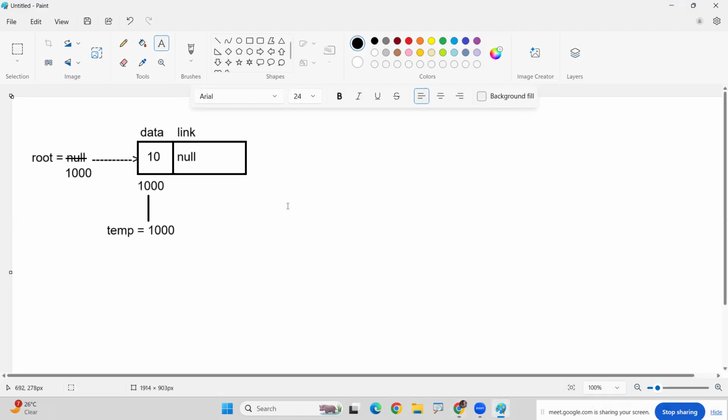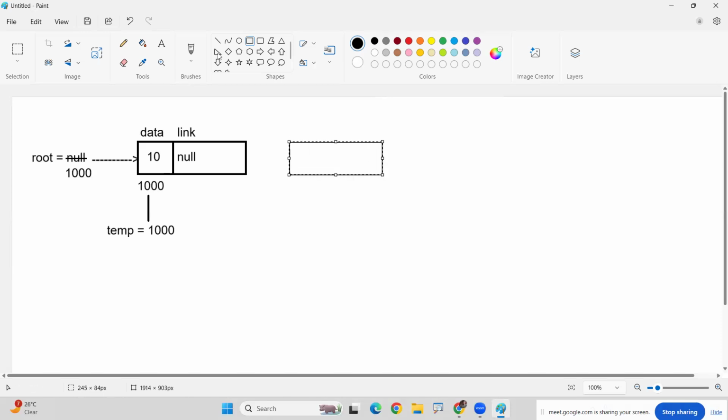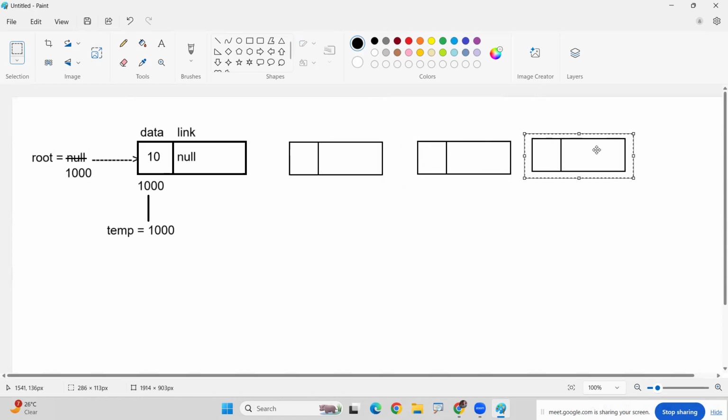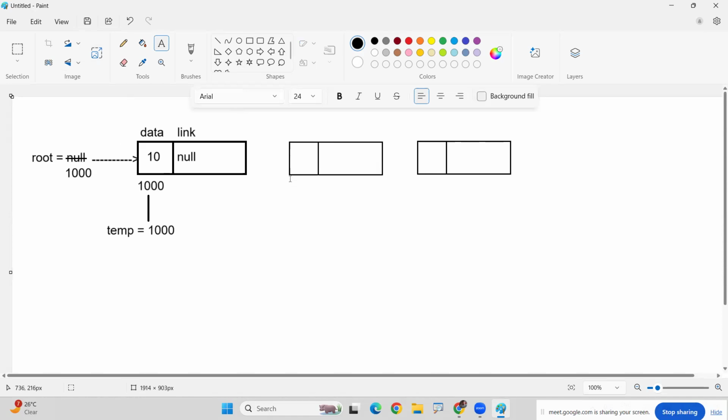How does it execute the else block? Let me explain. Suppose, let me consider already some nodes are there. Just imagine, just to understand clearly, not more than that. Is it 2000? And is it 3000?